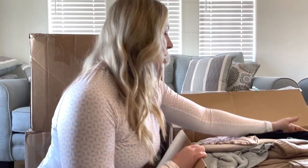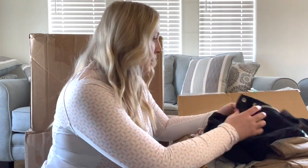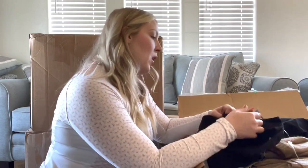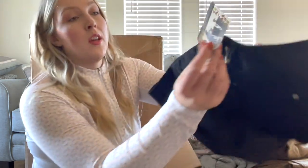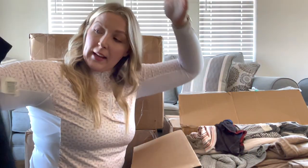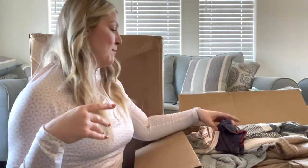Okay, good array. I see something that's new tagged, so let's just hop right in. This is clearly a junior brand because it's a size 11. It's Rewind. It kind of reminds me of something I'd find at like Fred Meyer's, honestly. Yeah, I don't know. This is what the brand looks like. I mean, it's black. Oh, I was hoping they were going to be pants. Guess they are not. I was gonna say they're gonna be really great for fall time, but not necessarily.